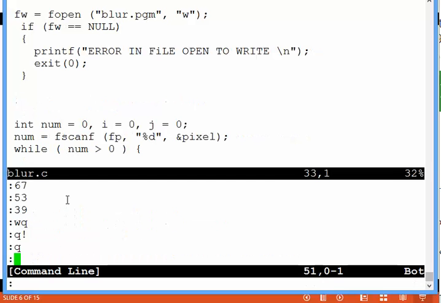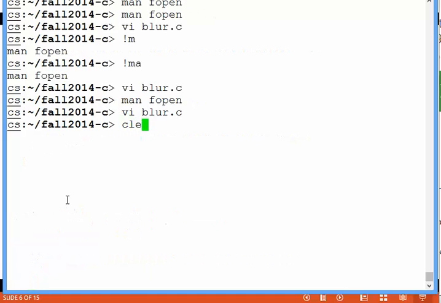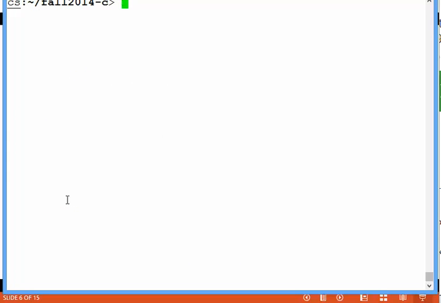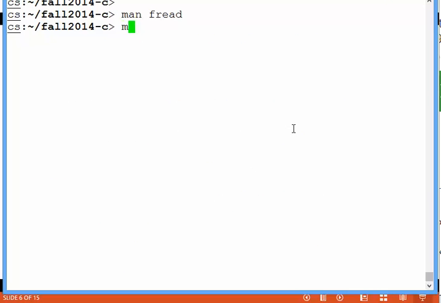For instance, man fread, if you see it, the return is the number of items read. Oh, not fread, sorry, man fscanf.